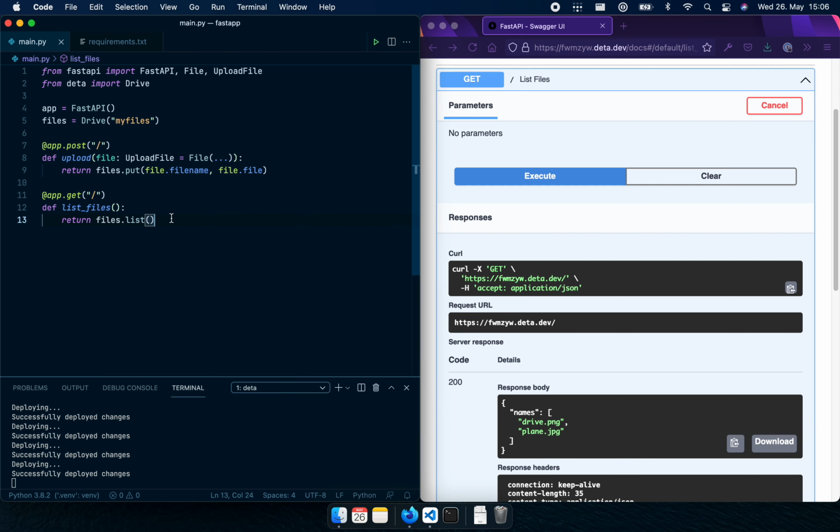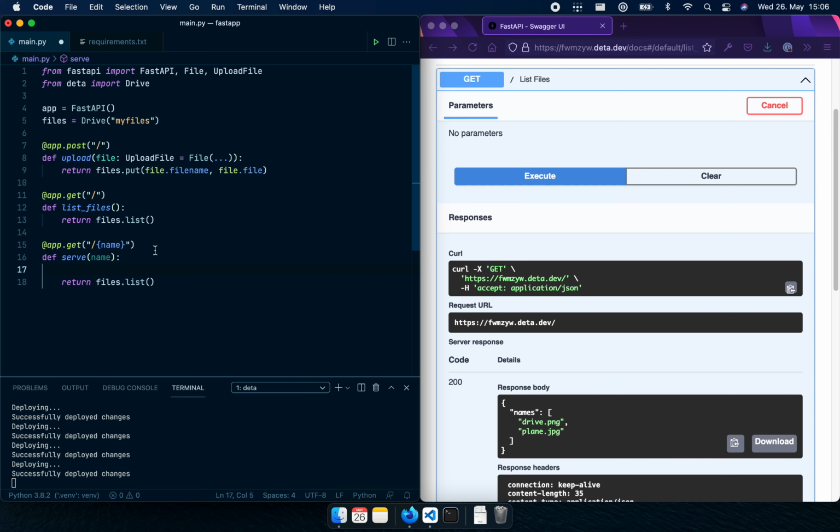So let's actually serve these files, and see them using our API. Drive doesn't provide a CDN at the moment. In the future, hopefully we will. But now it's really easy to do with a Micro. So to do that, let's copy this again, and then we'll just call it serve, and it will be a get, and it will take a parameter here. I guess it's a name. And then we need to get this file with a specific name.